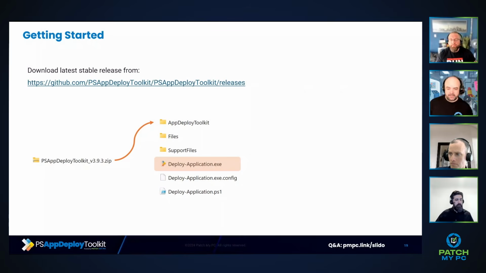DeployApplication.exe we'll talk about later, but it's the main entry point to running the toolkit. It lets you execute the script without having to have the console window flash up to the user. And that's just a config file that goes along with that, which you typically don't really need to edit or do anything with. DeployApplication.ps1, this is the main toolkit script that you will be editing for each unique package that you make.